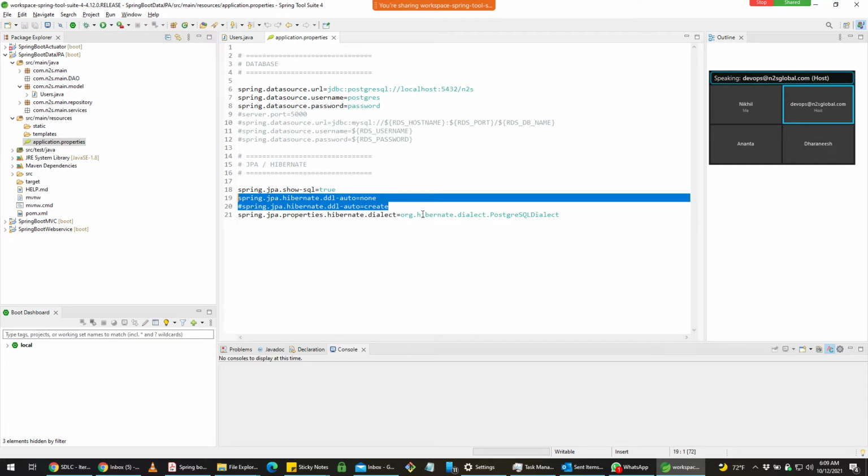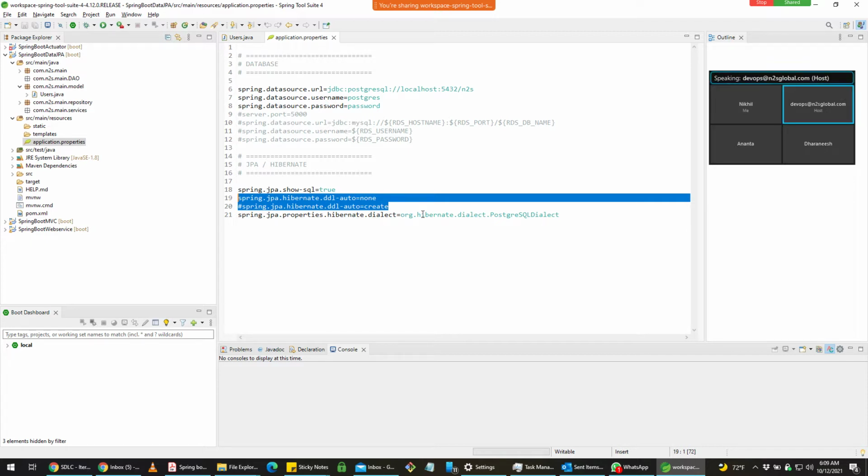The good thing is, if you are exporting this project to some other location, you don't need to do the database and table settings. You can just update as create and execute it for the first time. It will create all those tables and everything. But make sure when you rerun this project next time onwards, you make that as none.